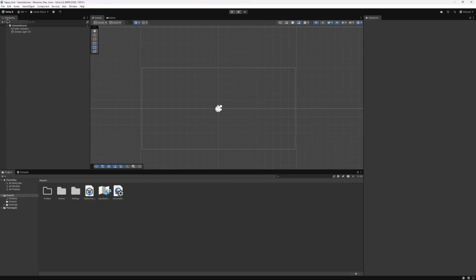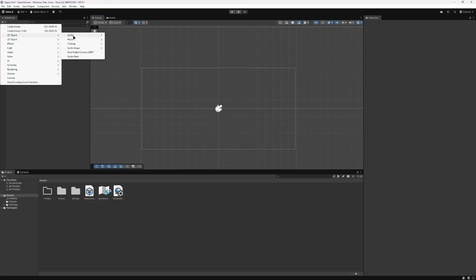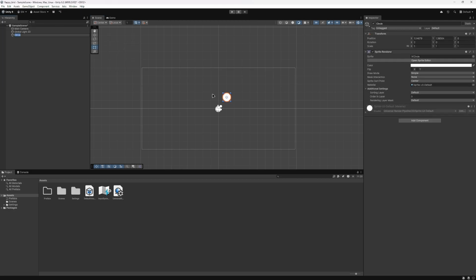A game object is any object in Unity, any object that you can see and do things with in Unity. So you can click the plus, create a 2D object, sprites, circle. This creates a circle sprite game object. We can just call it bird.